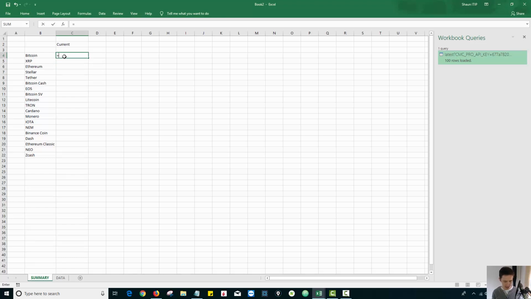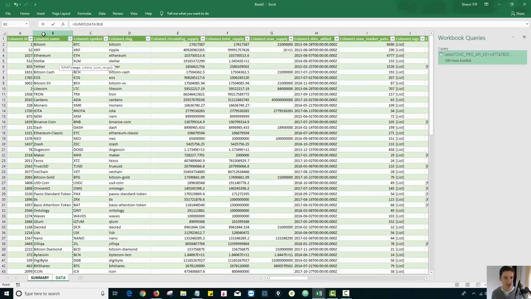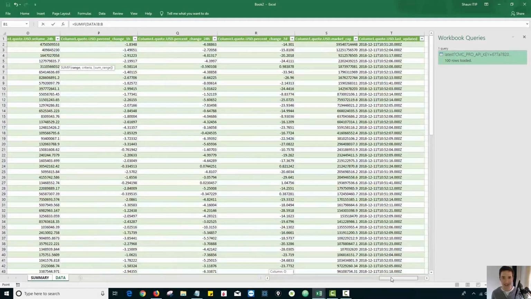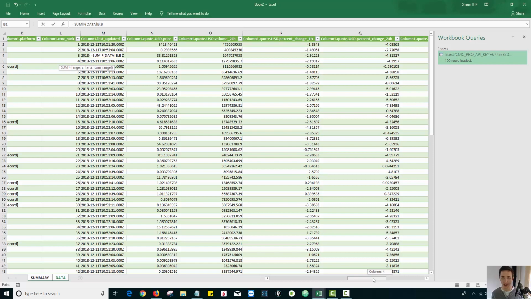To do that, we hit equals SUMIF and open bracket. You'll notice there's this little syntax down here. It's saying, what do I need to look at? Then the criteria to find what you want. And when I find what you want, what do you want me to sum up for you? So we want to look at this range over here, find Bitcoin, and when it does, sum up the US dollar, which is column N over here, the price to the dollar. We could also do volume or market cap.